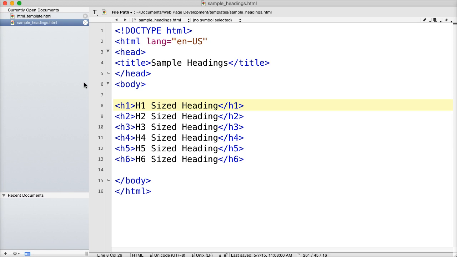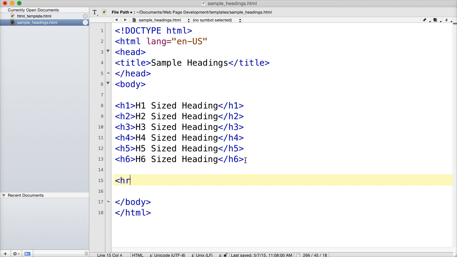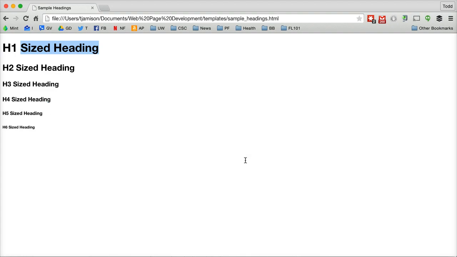Another thing that I wanted to cover with you real quick is the horizontal rule. This is something that we use a lot as well, especially with real basic web pages. Eventually, when we start getting deep into CSS, we'll actually quit using the horizontal rule and start using CSS for that. But here's all that horizontal rule does: it just puts a horizontal line all the way across the screen. That's it. It's an HR tag.